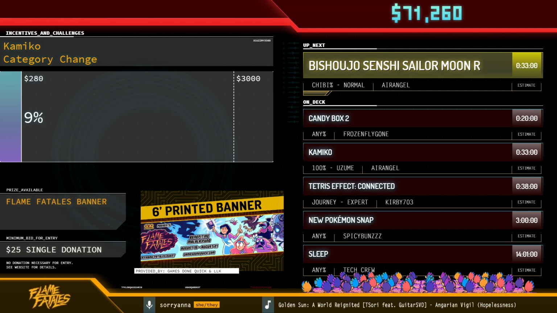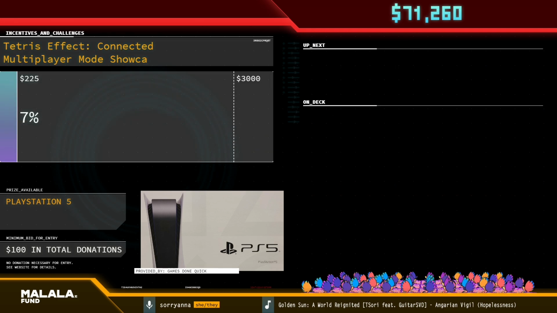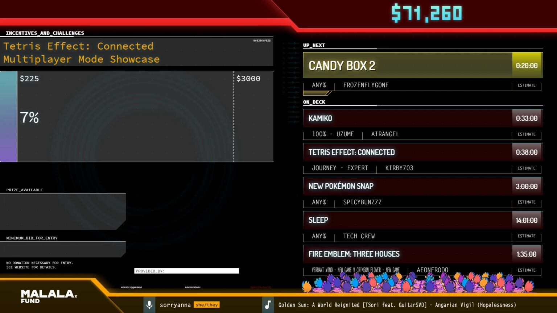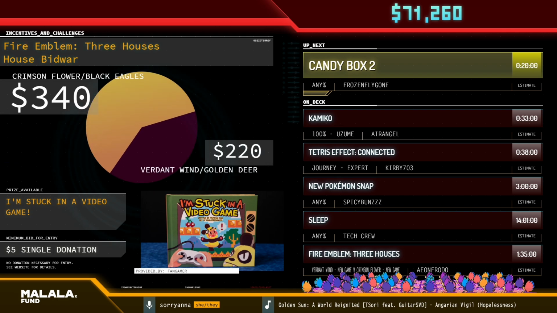All right, everybody. Thanks for hanging in there during the Bishoujo Senshi Sailor Moon R run. Fantastic job by AirAngel there, and I'm hanging out with you while we're waiting for the next run to queue up, which is Candy Box 2 during this incredible couch block. It'll be run by frozenflygone, whose name I'm having trouble pronouncing right now. But let's talk about why we're here for a moment.